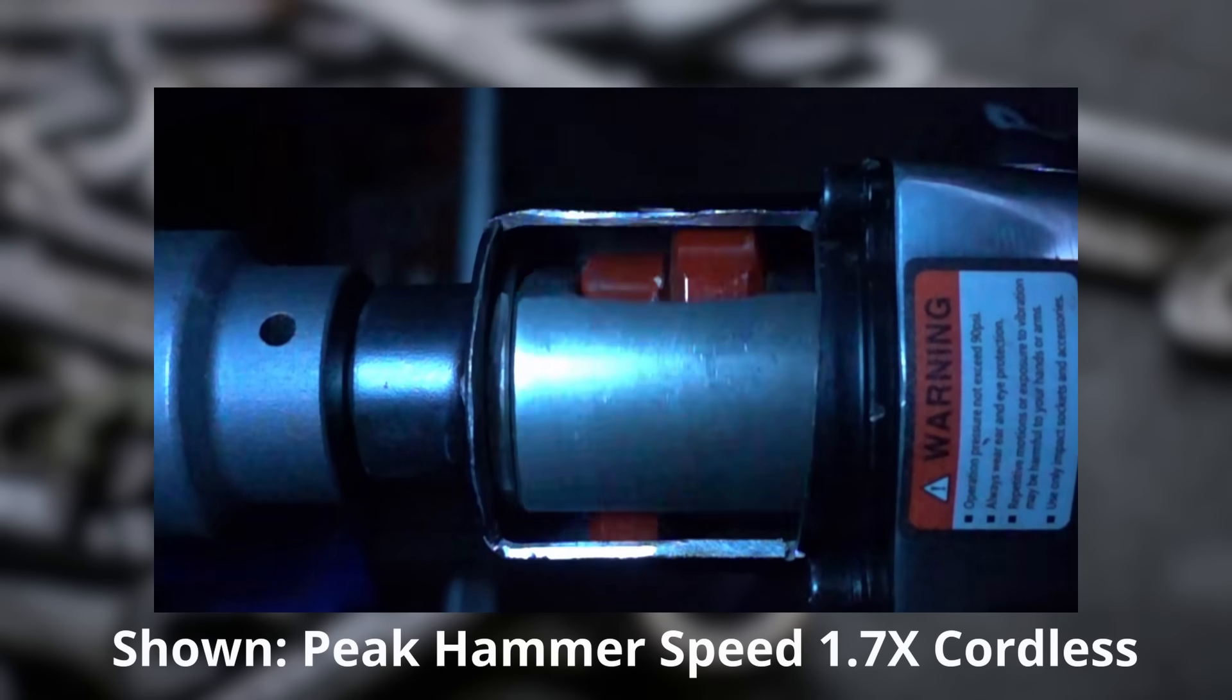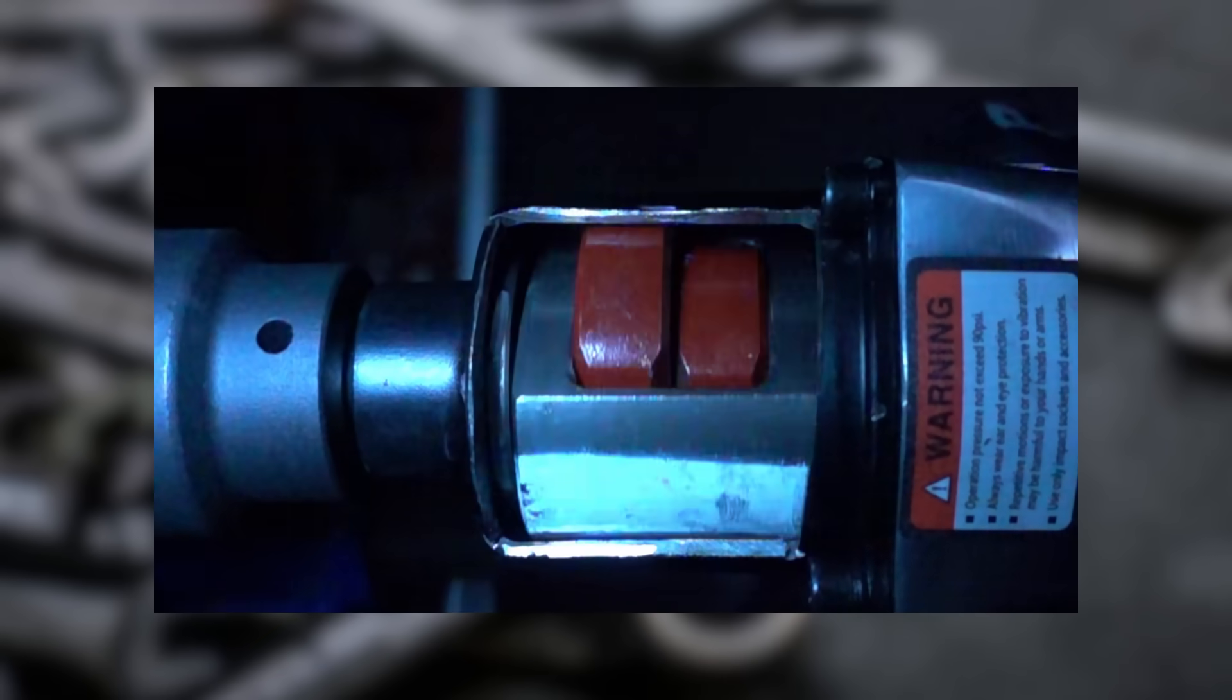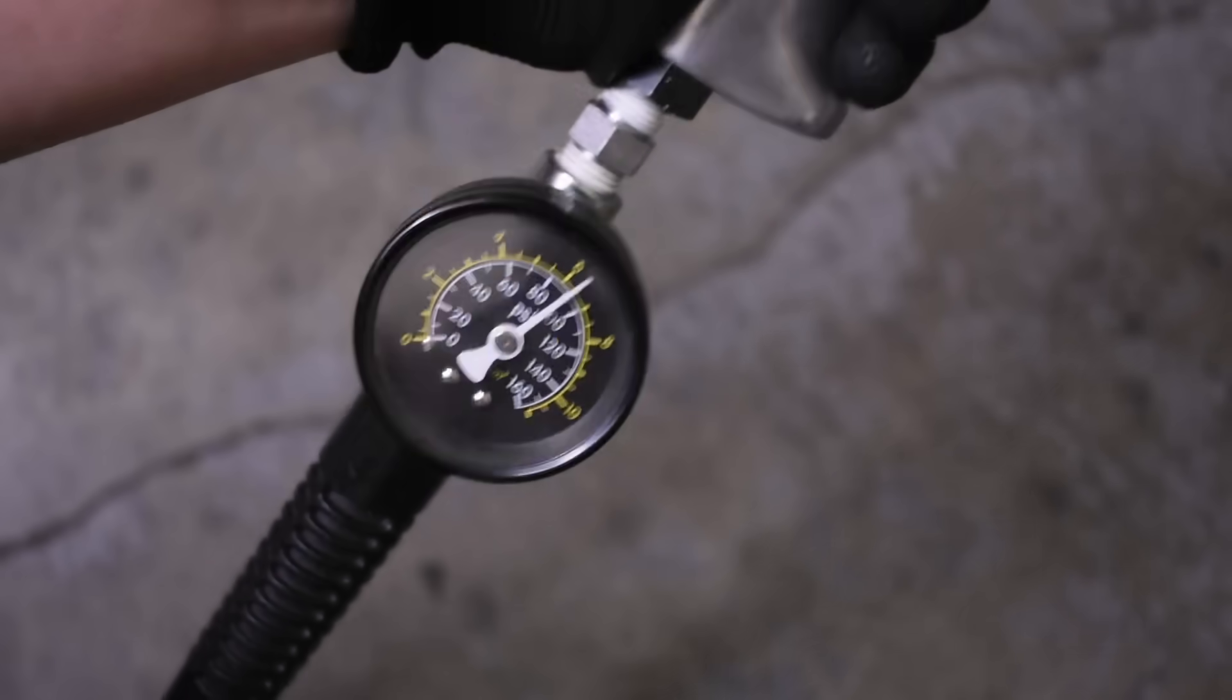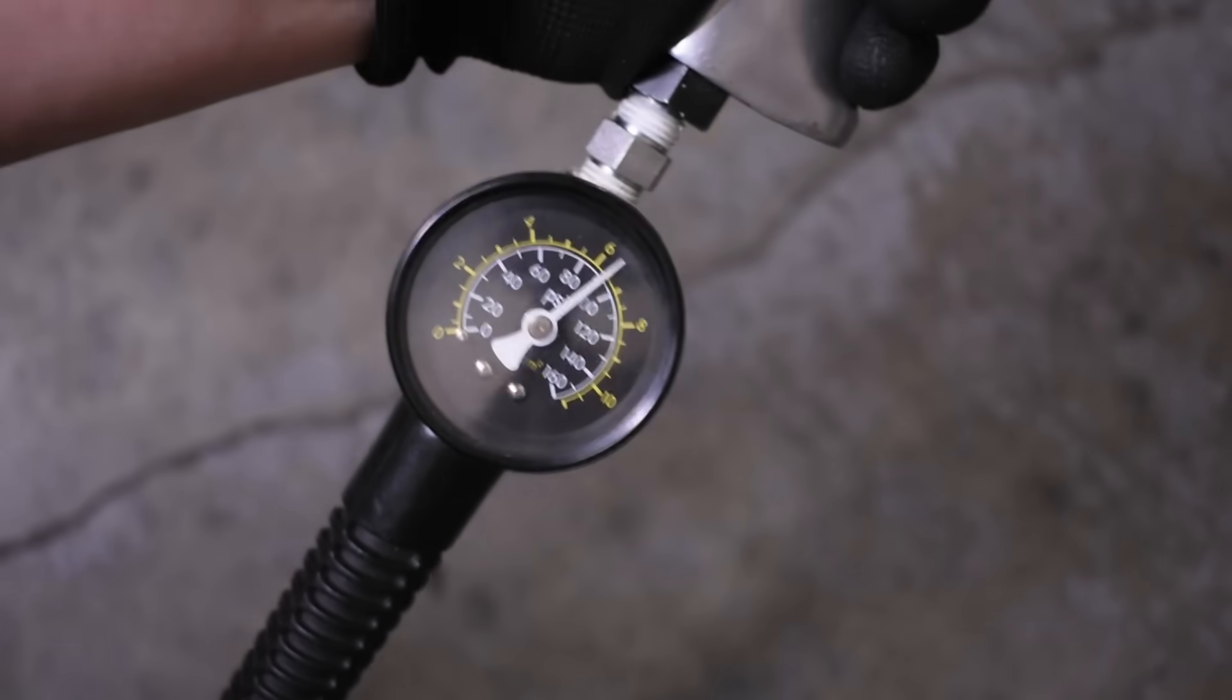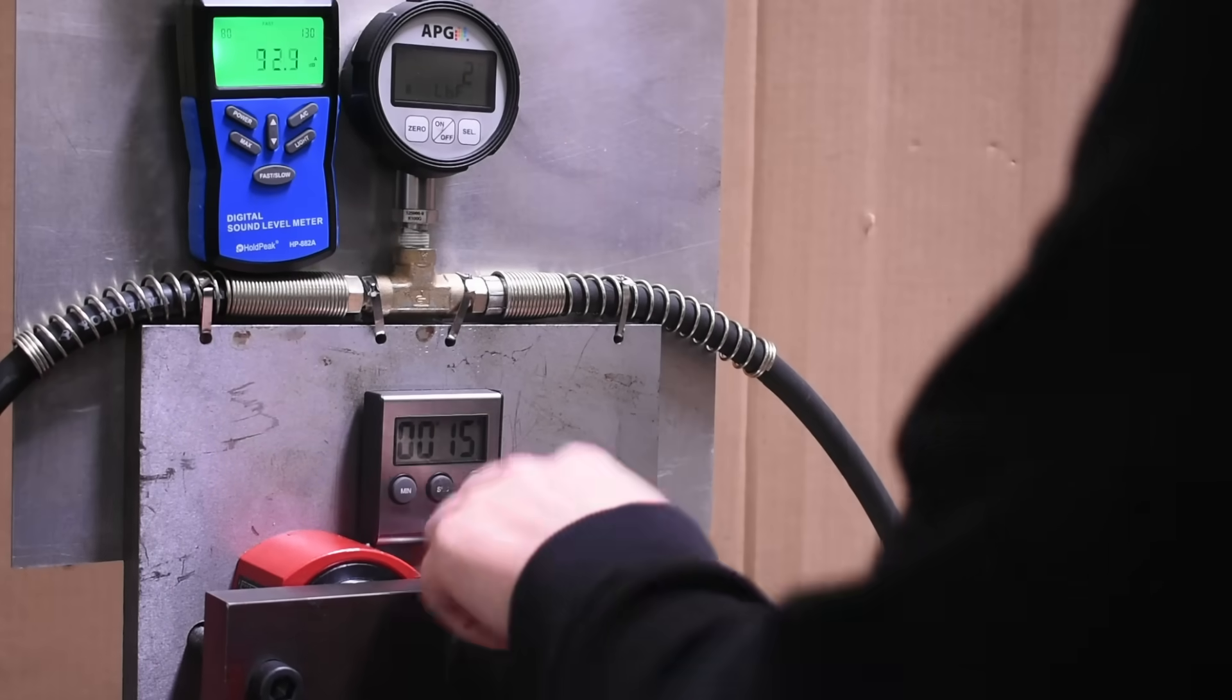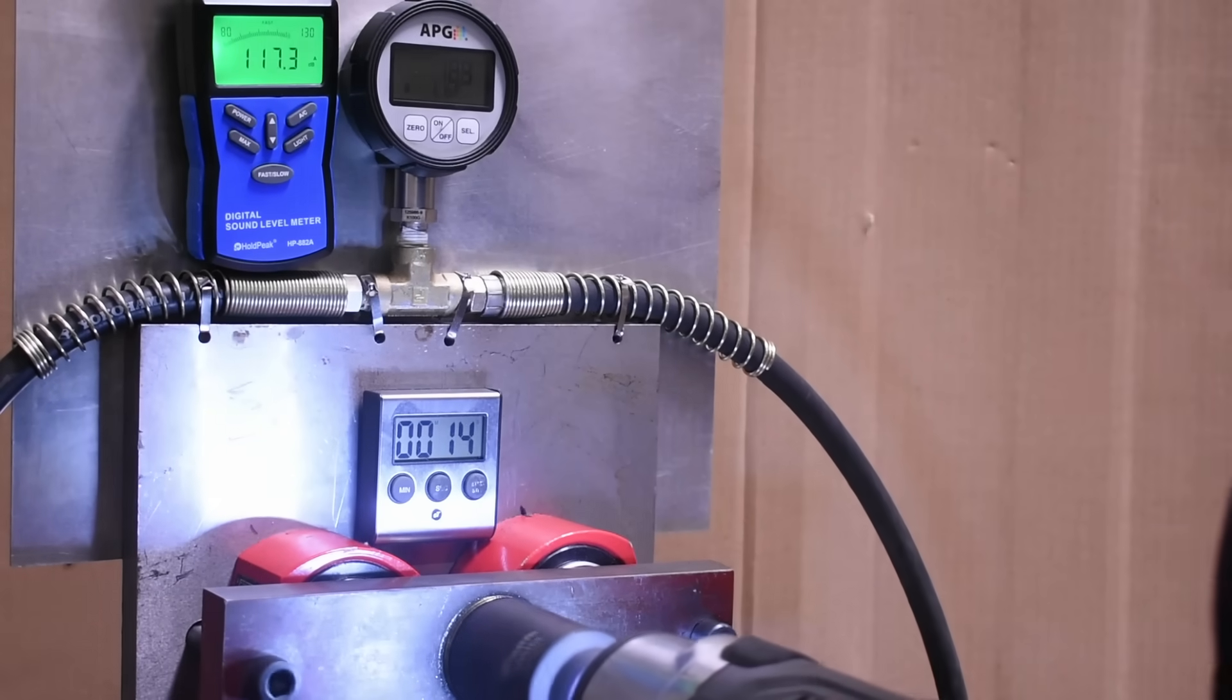This speed is a cheap way to add rotational inertia without adding size or weight to the gun. The second benefit is that the impacting itself is quieter. The gun, yeah, definitely louder than a cordless tool, obviously, but at least on a stuck bolt, cordless can be a bit more ear-splitting in my experience due to that double-time IPM.